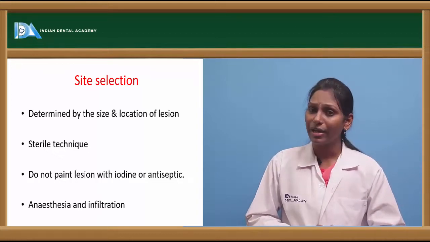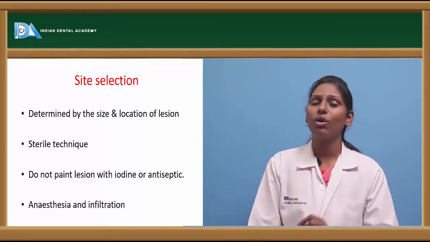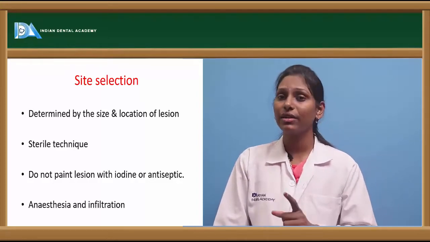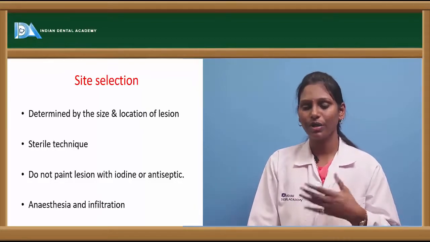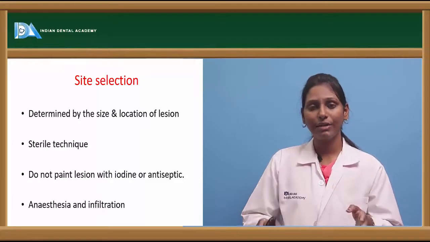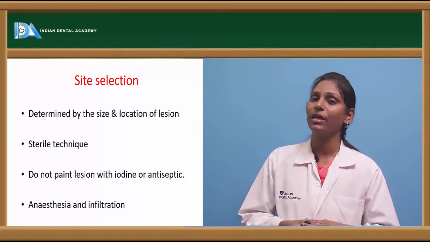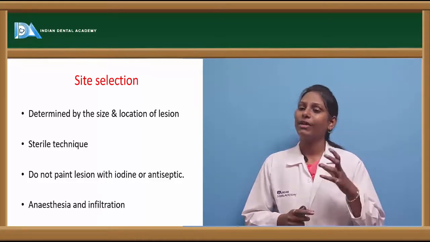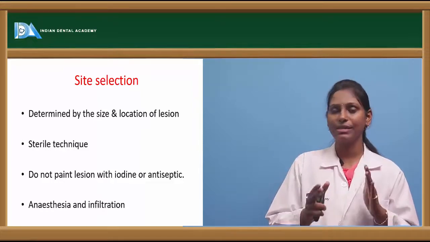But if the lesion is large enough, then we'll go for an incisional biopsy. And always go ahead with the sterile technique. Remember, because if we do not take a proper sterilized technique or sterilized environment, then in those cases we might induce infection in that particular region. And when we are taking a biopsy, after the site selection, we actually have to anesthetize the patient.